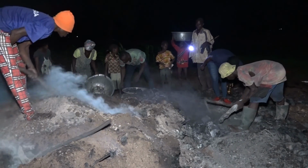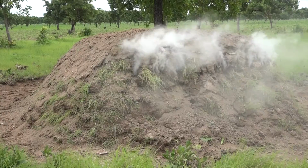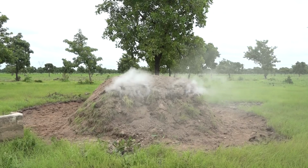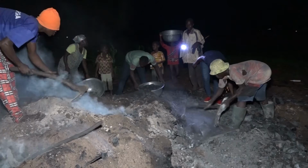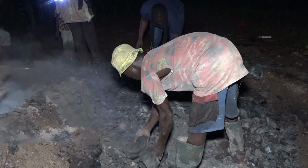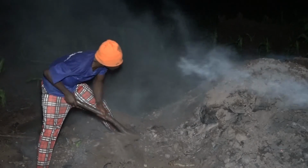What will be the sustainable way to generate charcoal? The first step is to reduce the demand on wood, because in Ghana the production of charcoal is mainly done very inefficiently using traditional kilns. So you need around 10 tons of wood for producing 1 ton of charcoal. But with more efficient technologies and methods, you can reduce this demand by half. So you only need 5 tons of wood for 1 ton of charcoal.